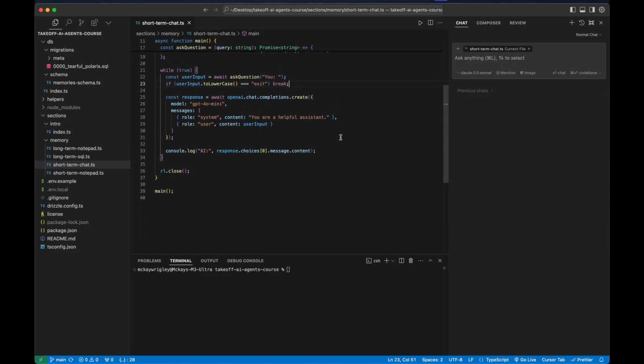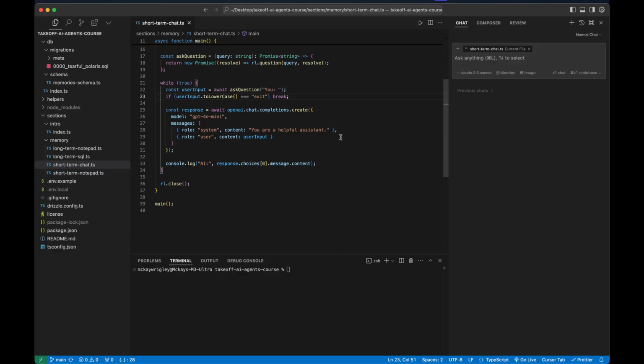So there are two different types of memory when it comes to AI agents. There's short-term memory and then there is long-term memory. Short-term memory, another term you'll hear people use quite often, is the idea of working memory. If you're familiar with computers at all, one of the analogies people make is that your short-term memory is like your RAM, and your long-term memory is like whatever's in your actual storage, your SSD or whatever. And that's how we want to think about things.